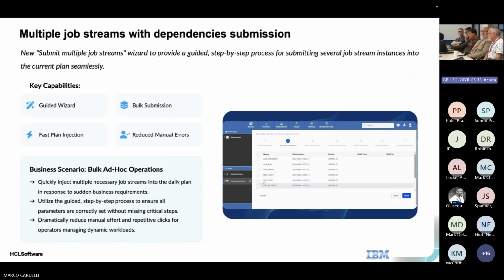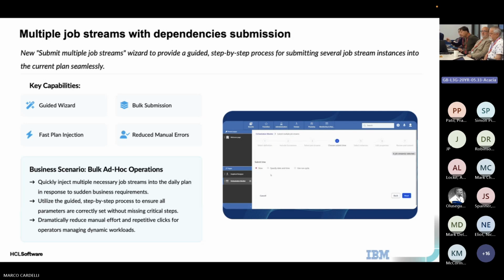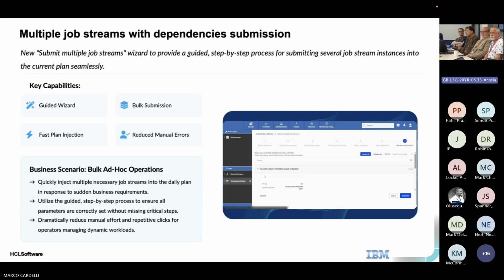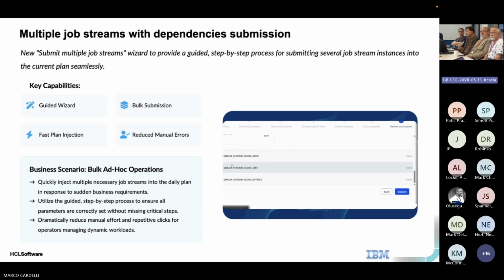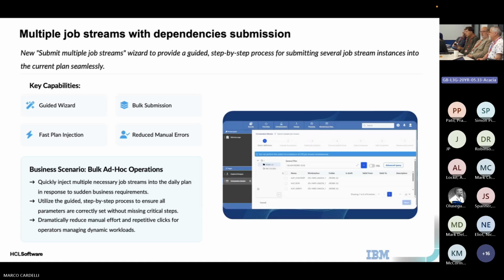This is something that could be of interest for any customer, because it's the possibility to dynamically submit a group of job streams to the plan altogether. There is a wizard that helps you with a guided submission and builds the group of job streams that are then submitted with a bulk submission.